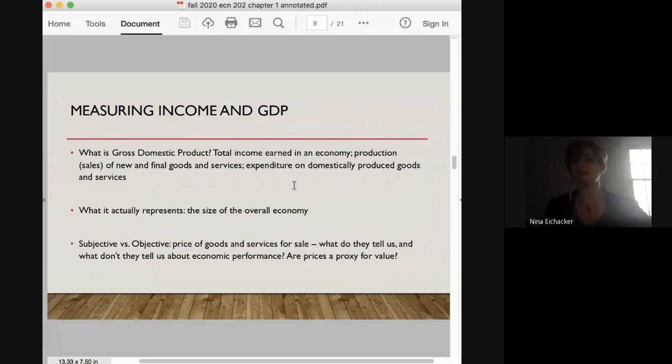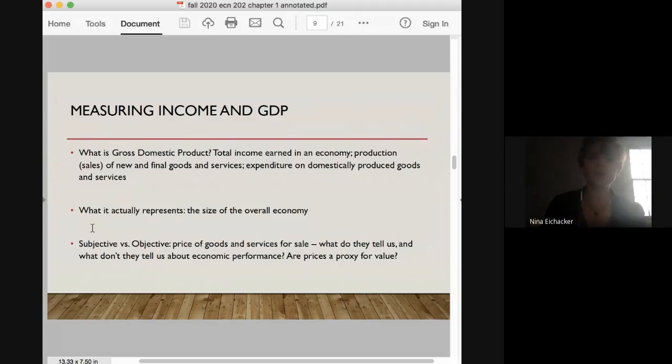Ultimately, what it represents is the size of the economy, how much expenditure is happening. It doesn't tell us anything about the quality of the expenditure. It doesn't tell us anything about the quality of what people are buying, etc. It really just tells us how much spending is happening, how much is being sold in an economy, which tells us quite a lot, but it doesn't necessarily tell us everything about the quality of life, though GDP is often used as a shorthand for how well a country is doing.